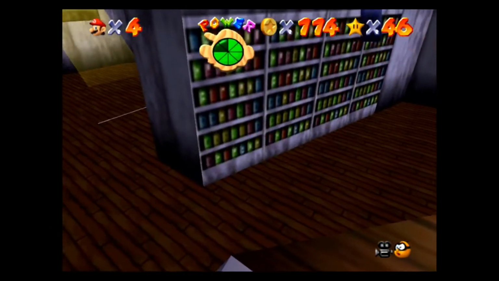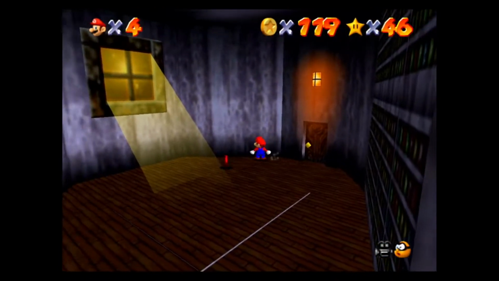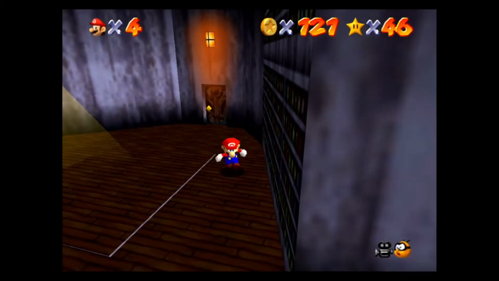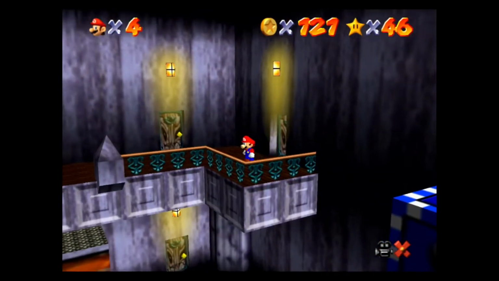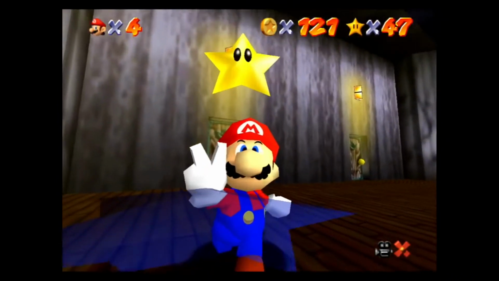Ow. And grab that for health, and here we go. Careful with this middle part because that can flip and you can fall to the first floor, which is not the direction of the star because the star's on the other side of this floor. Let's go ahead and grab it right by the window. Here we go. And that makes it star 47.